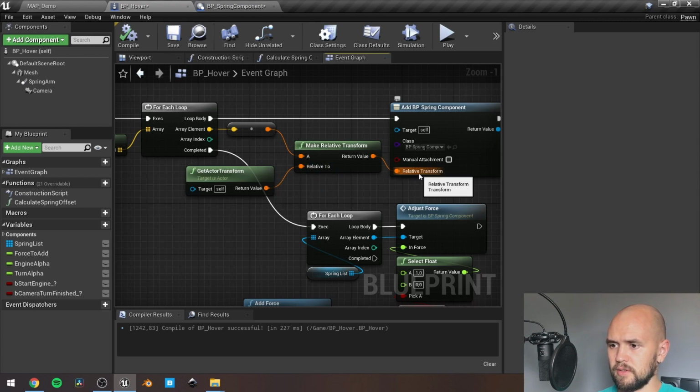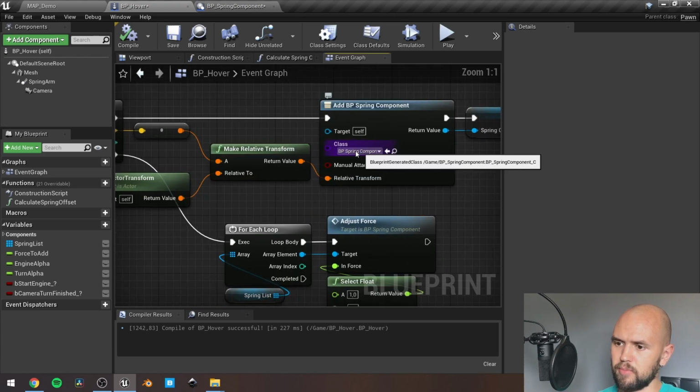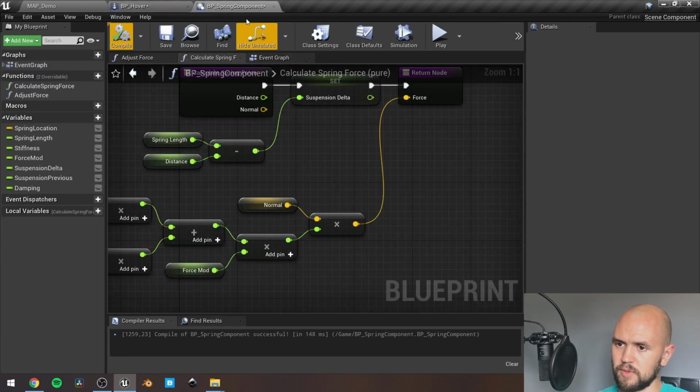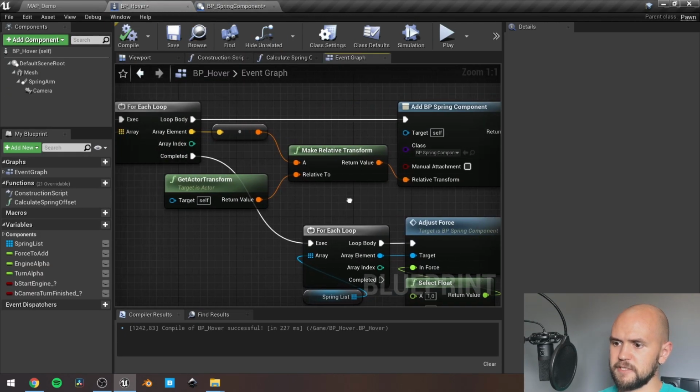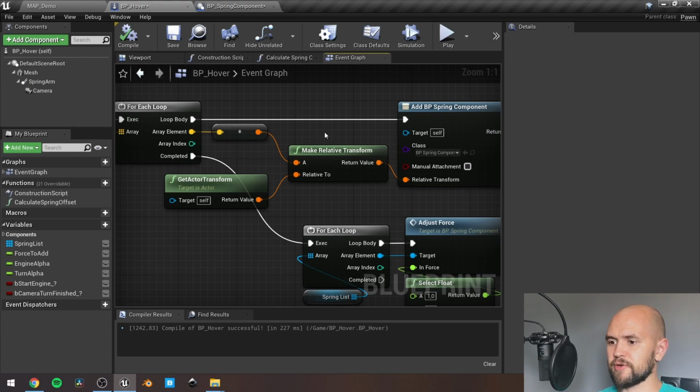As I'm adding these components, and it's the spring component here, I need to transfer the transform that we have to the relative one, and it should be relative to our character, so our hover.